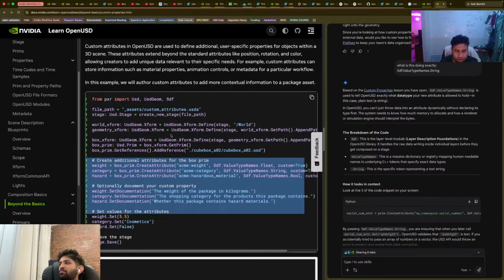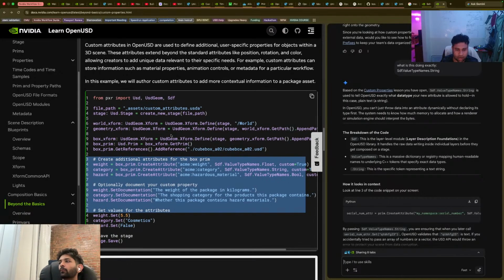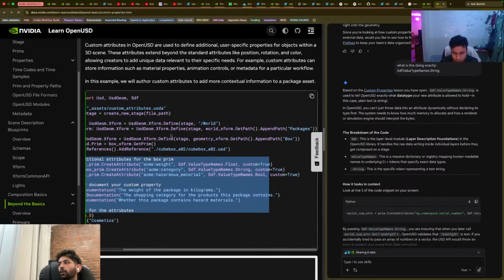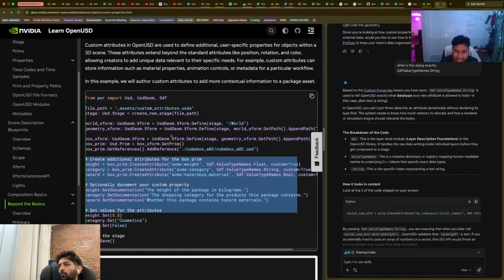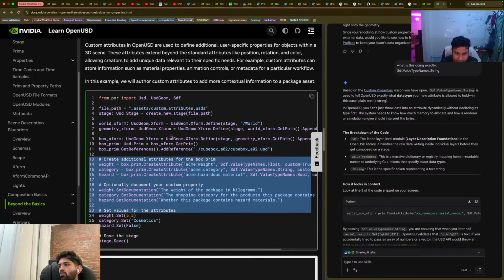And similarly for category, but for category it's going to be string, so we're going to define it as string. And for hazard, it's going to be, I think, bool. Yes, it's bool. So it's going to be either true or false. Now we have created three custom attributes, that is Acme weight, Acme category, and Acme hazardous material over here.